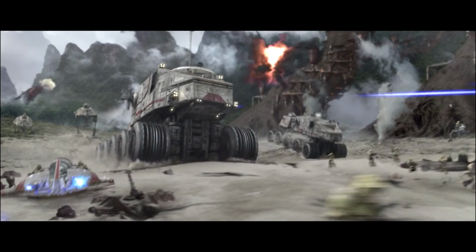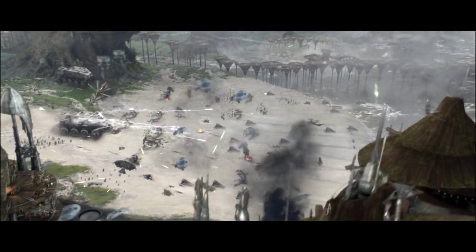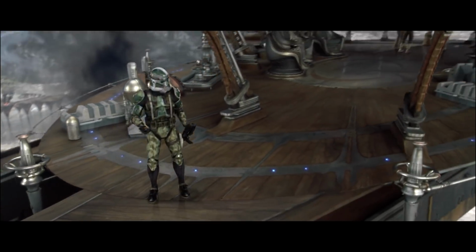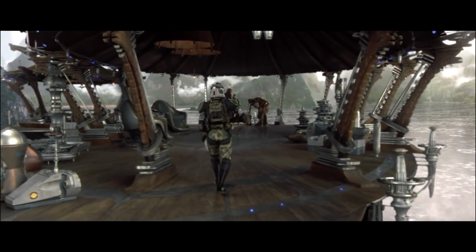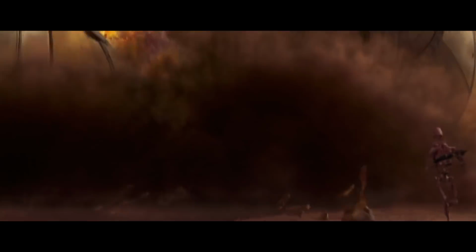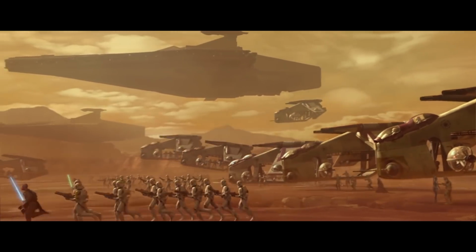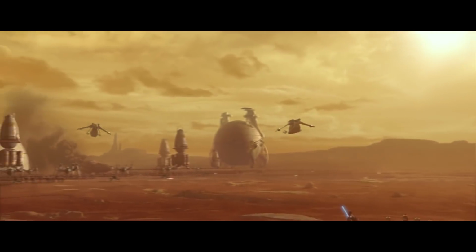But yeah, that's my closer look at Order 66, and the point of all of this is just to show you guys how chock full of detail this sequence and these individual scenes are. These scenes really set the tone for a lot of what we get in future Clone Wars stories, especially when it comes to Republic and CIS military equipment. But that wasn't necessarily the intent. As I mentioned, this was just a cross-section of the war and a cross-section of Republic and CIS military technology. And some of these things, like the AT-OT or the Trident, appear in these scenes and never again.